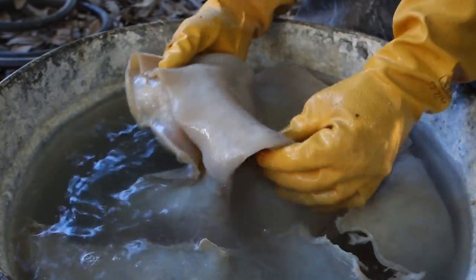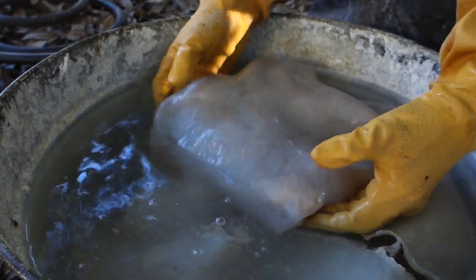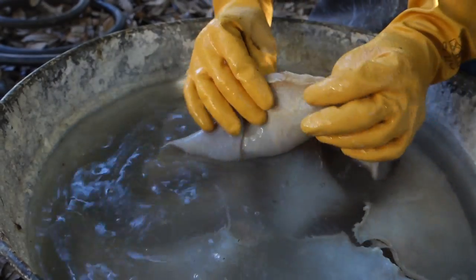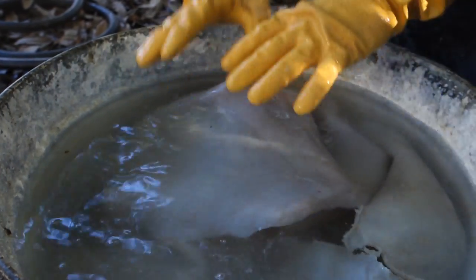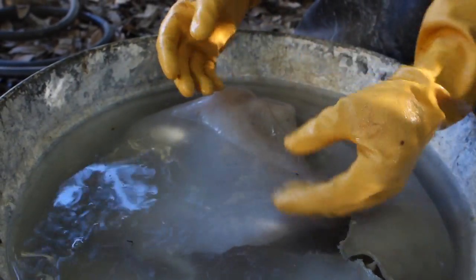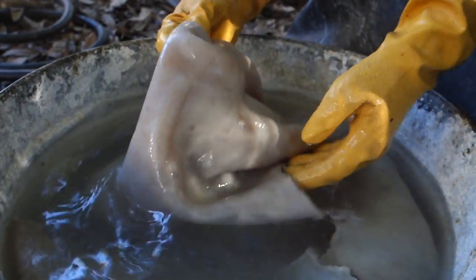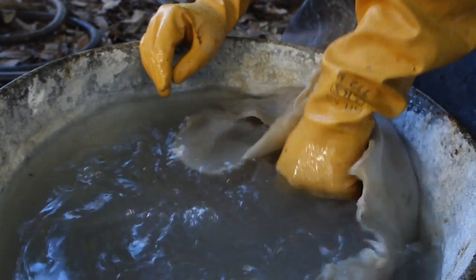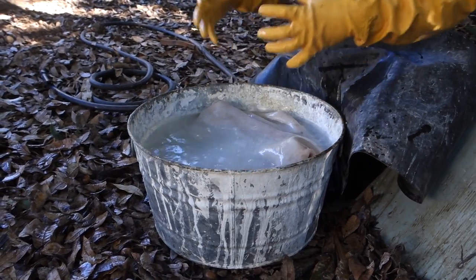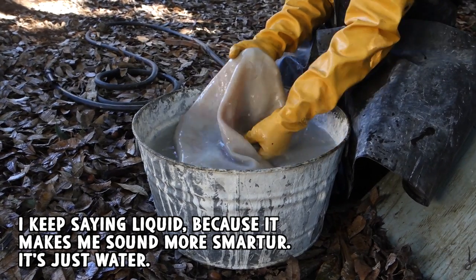And we see how rubbery this is, the way it stretches, kind of weird, and it's all thick and swollen. As the hide is rinsed and scraped, and the stuff is scraped out of it, it's going to start to relax and return to its normal state, and it won't have this heavy, thick, rubbery feel. I pushed out a lot of liquid, so I want to make sure the liquid gets back in there and gets the hide completely soaked again.